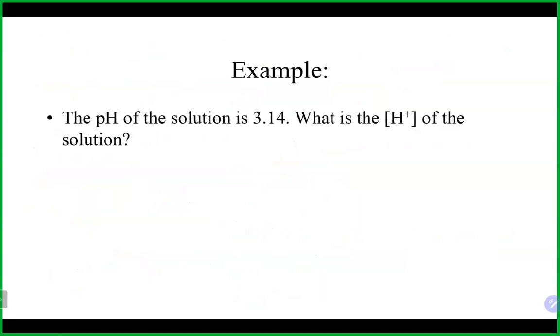All right, so I think we did an example. Let's do a couple more examples here. What is the pH? The pH is 3.14. What is the H plus? Let's just do it all to make sure our calculators work. What is also the OH minus concentration? What is the pOH? And is it acidic, basic, or neutral there?